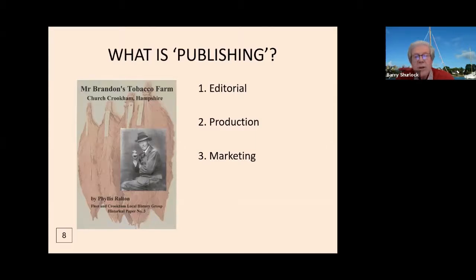It's collecting material, getting words and pictures together, even film, moulding it into some sort of form, which leads to copy and illustrations. When you've got through that phase, the next phase is production. That's turning this copy and illustrations into some sort of product. It might be a pamphlet, it might be a book, it might be a CD, increasingly it might be a blog. And then once you've got your product, the next thing is marketing.